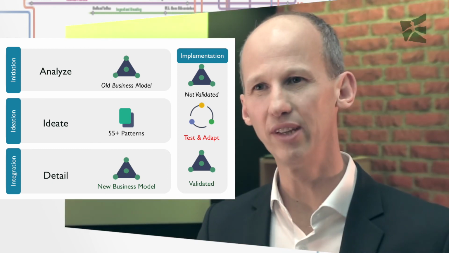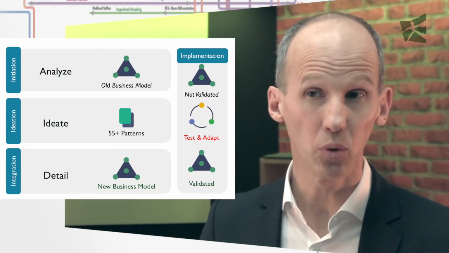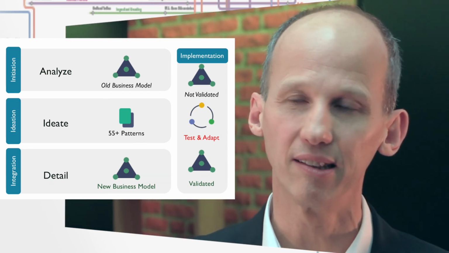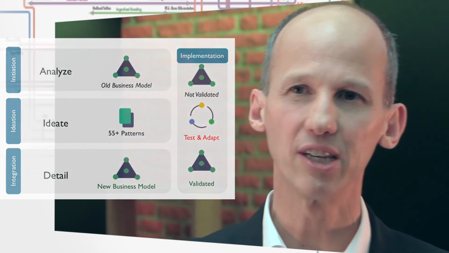And the most important thing here is you have to do it quick and you have to do it cheap. So if you do it in quick, cheap cycles, and a lot is also influenced here by the design thinking methodology, then you come up with quite profound business model innovations.